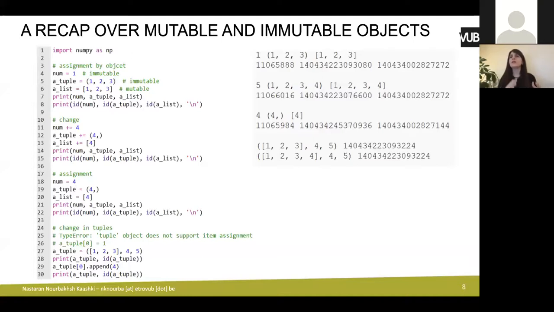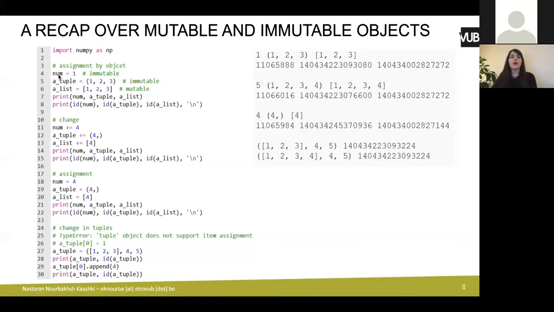And even in some resources, when you are trying to learn Python or find the solution for your problem, you will see that some people refer to variables in Python with the word names. They are saying that these are just some names, they are not variables. But we are going to call them variables in this course. But you should know that they are different from the variables that you have in other languages.